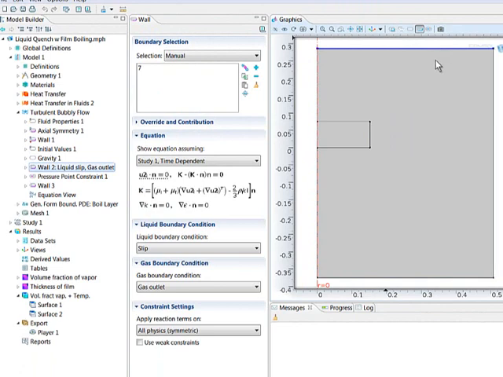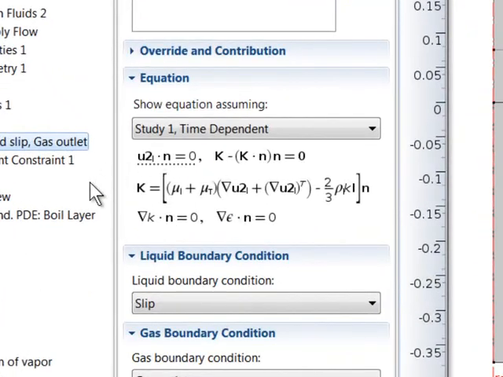The wall-to boundary condition applied to the top of the fluid domain allows for the liquid phase to flow tangential to the boundary, but not normal to it, while at the same time allowing the gas to flow freely out of the domain. Another nice feature in COMSOL is that if you ever have any doubt about what boundary conditions you're applying, you can always view the mathematical equations in the settings window here, under this equation section.